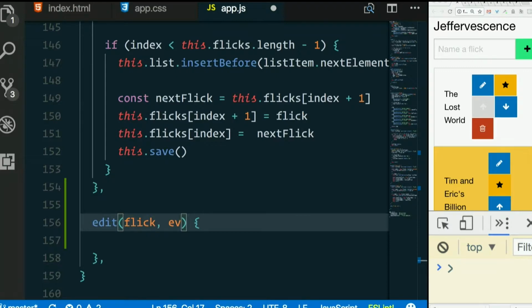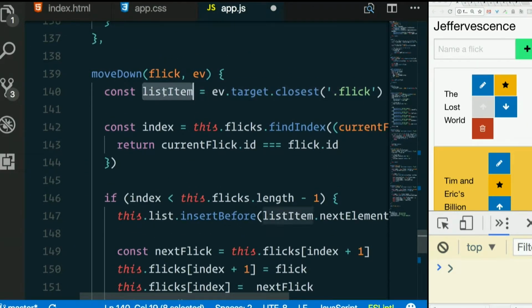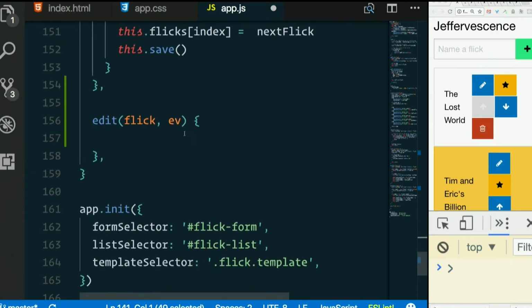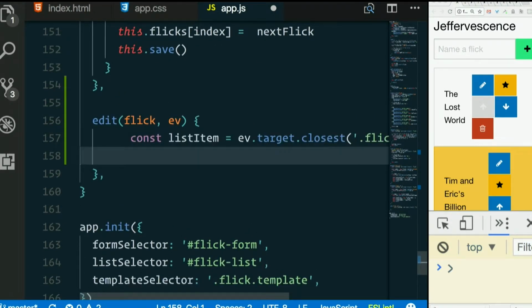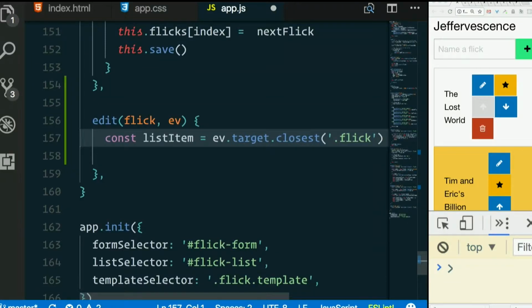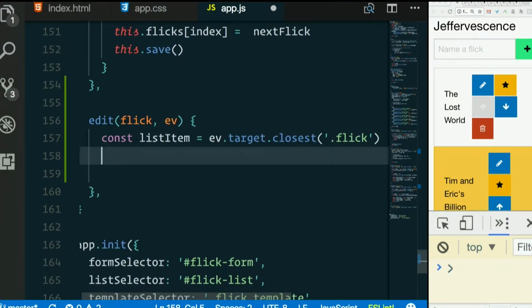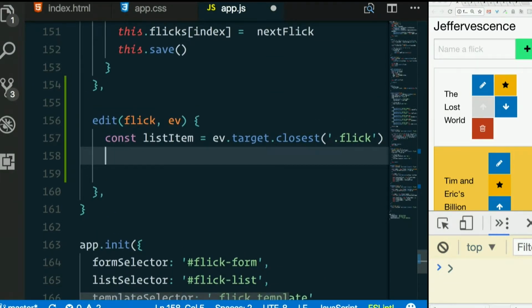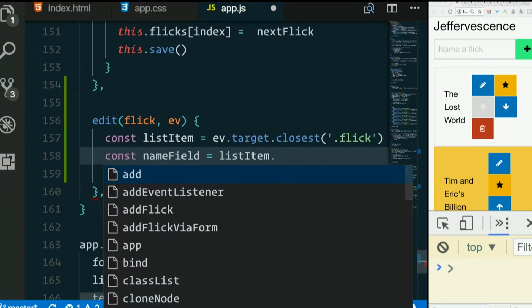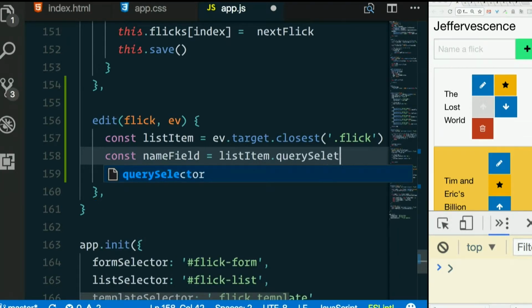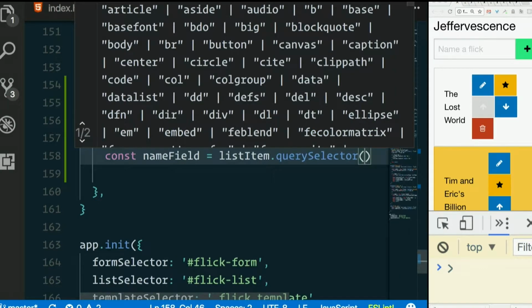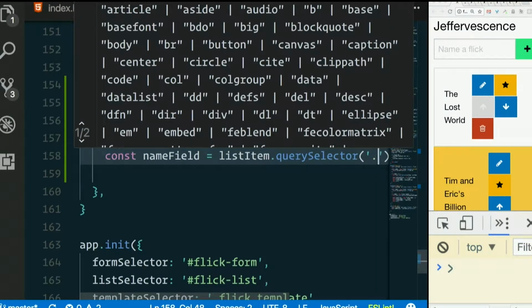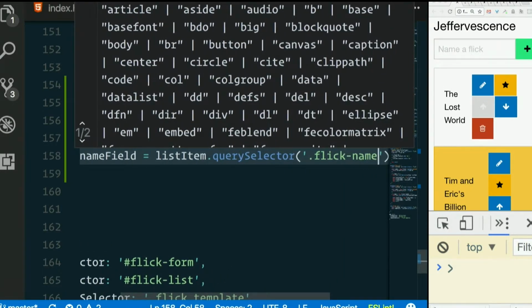That could work. So once again, grab the list item. And then I'll grab the name field, which would be listItem.querySelector('.flick-name').